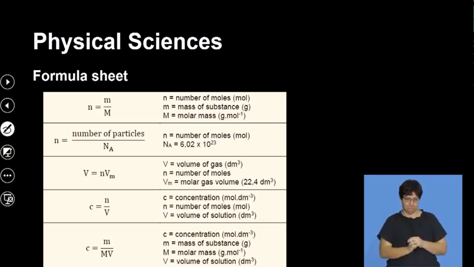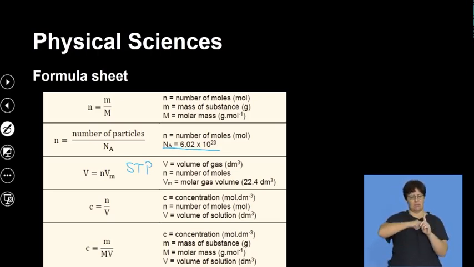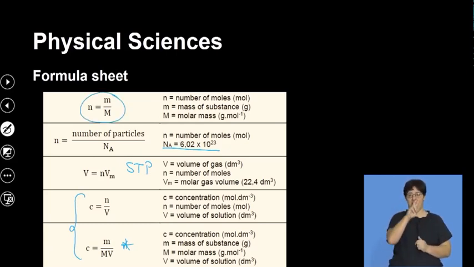It could be with respect to the Avogadro number, right? It could be in terms of molar gas volume at STP. So we need to qualify that at standard temperature and pressure a mole of any gas occupies a fixed volume. It could be on concentration. So the two formulae can be used, one after the other, or the second part is actually a combination of the mole calculation and the concentration to give us the formula c = m/MV, right?